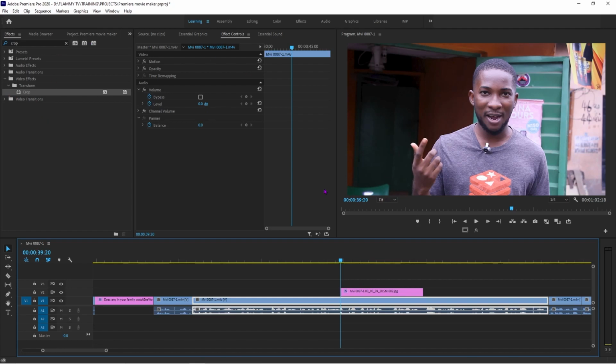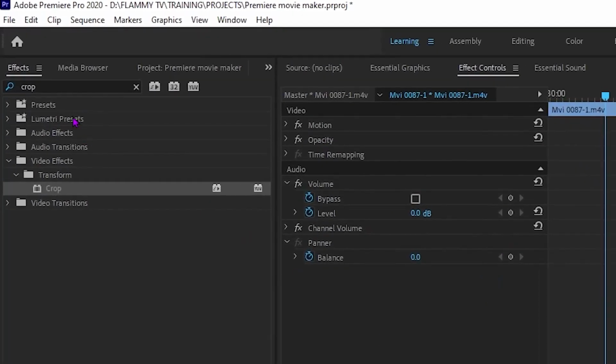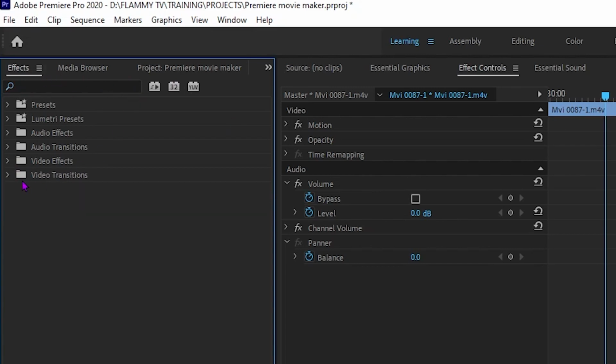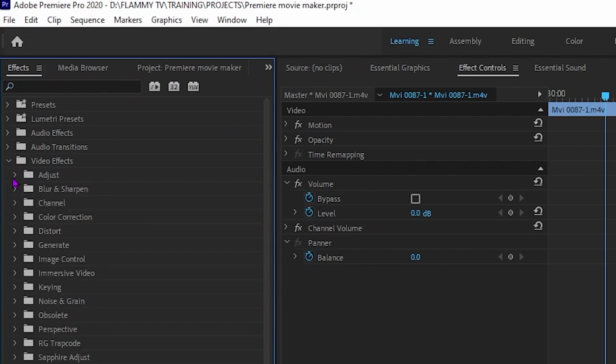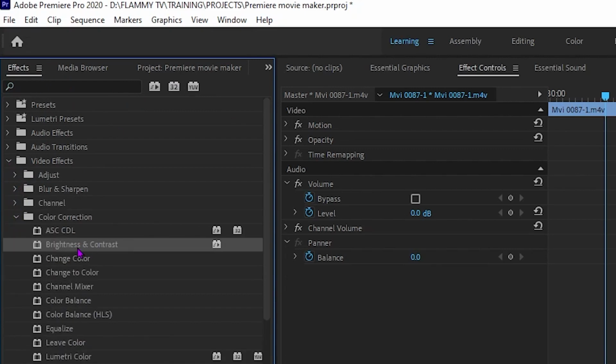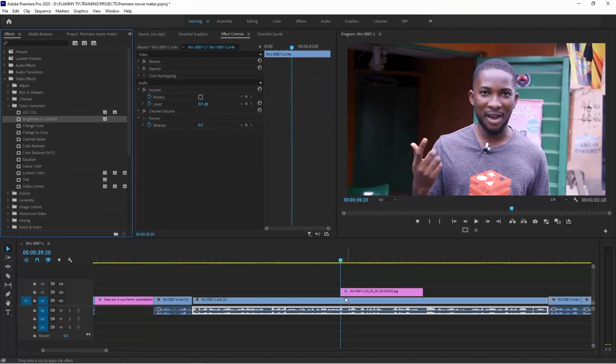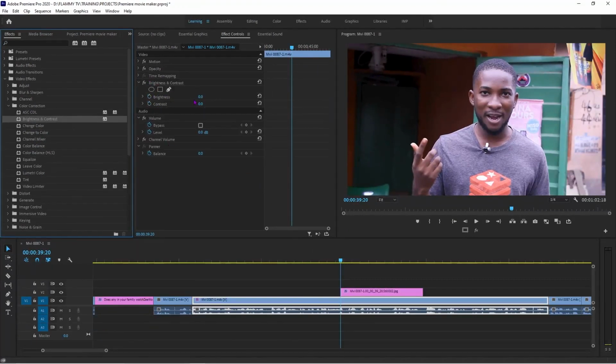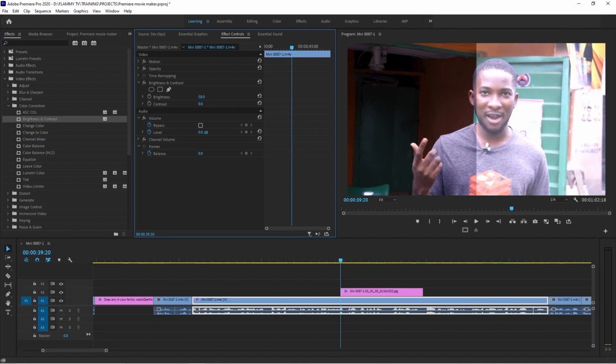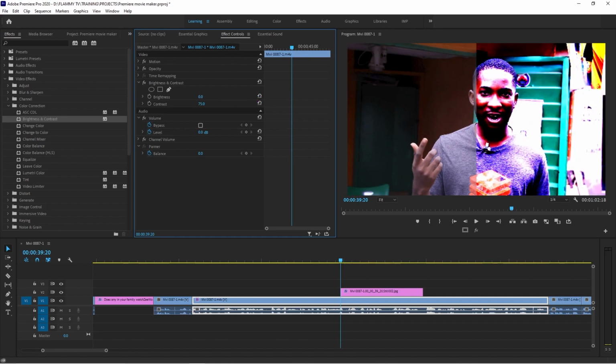Then let's now go to RGB, or let me say, let's first of all do contrast. Take this one off. Crop. That's supposed to be set for. Let's do color correction, brightness and contrast. So drop it on your video. So this is it here. You have it here. So a little bit, just give it. You see the difference now. This is it. You are brightening it up by increasing. Go back. Contrast darkens it.